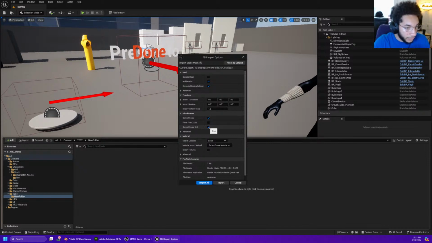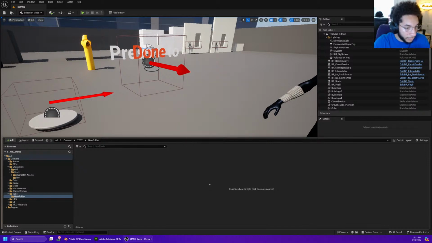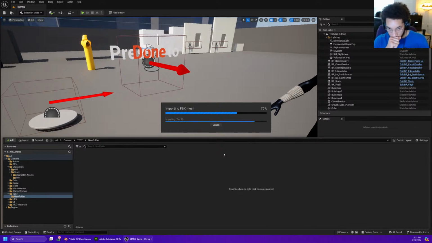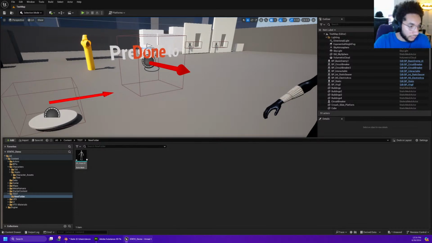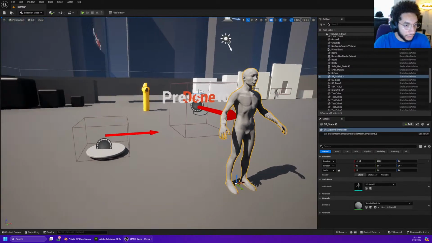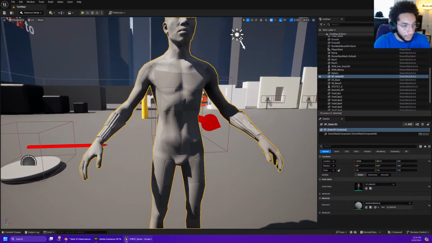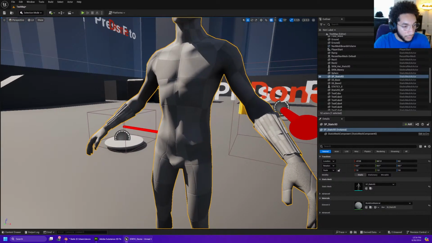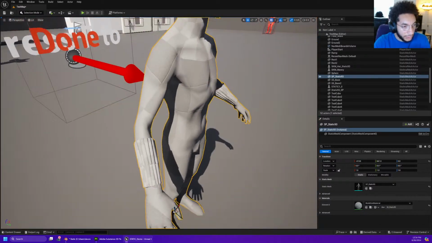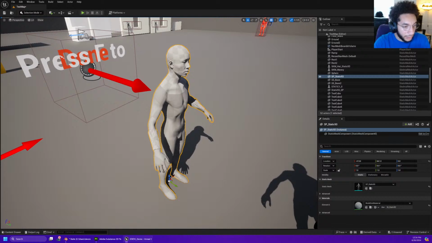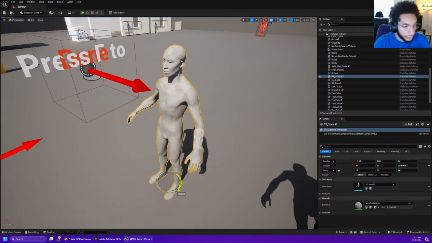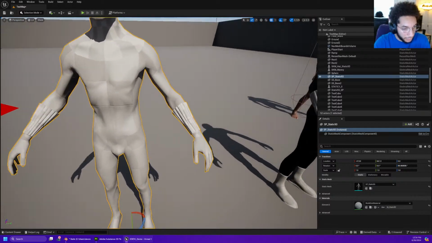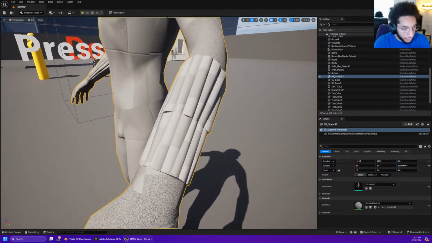Do not create material, import all. So if I go here, I don't know if it keeps the UV tiles intact. I don't know what Unreal does with those. It seems like they're separate. If you look here.